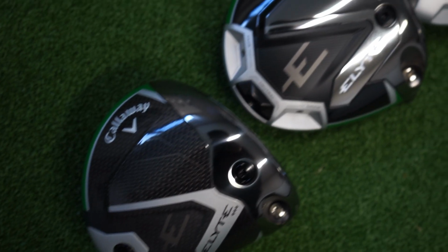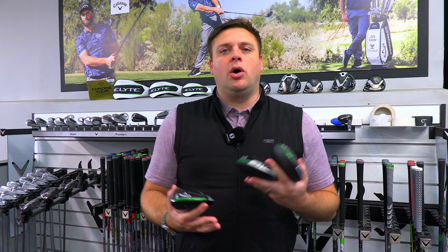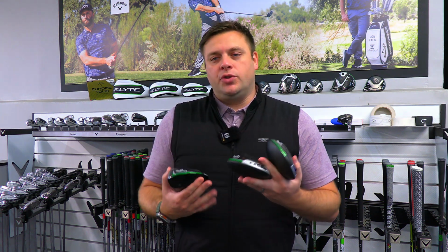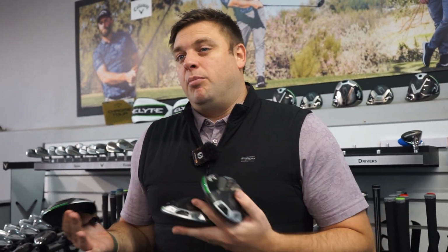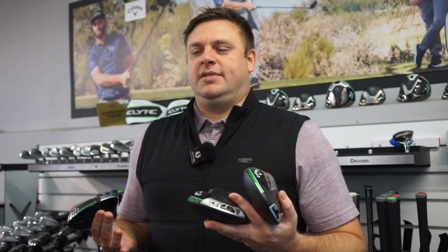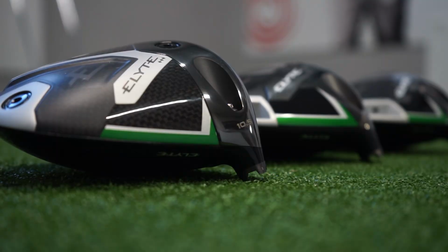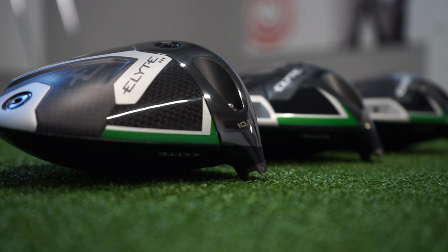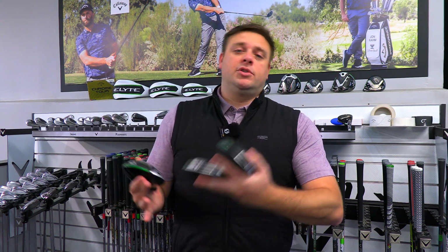So there's some brand new technologies in these drivers, which Callaway have never used before. There's also some tweaks on technologies that have evolved as well. Those of you that have been across the drivers that Callaway have brought out over the last 5-6 years will know that they've really invested heavily in AI. So artificial intelligence really helps them when they are designing product, particularly being able to test it on the fly and certainly test more models to make sure that the next one that they bring out is a jump in performance to the previous model.